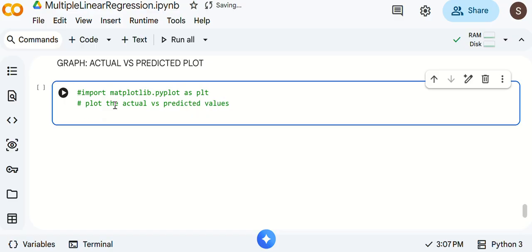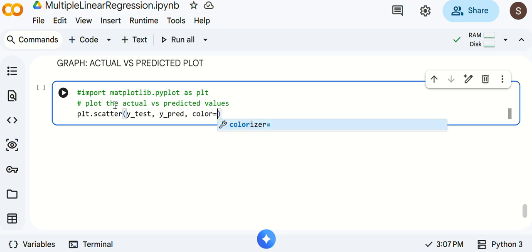So I'm going to call plt.scatter, and here I will take on the x-axis my y-test values, and on the y-axis my y-predicted values, and I will choose the color blue.